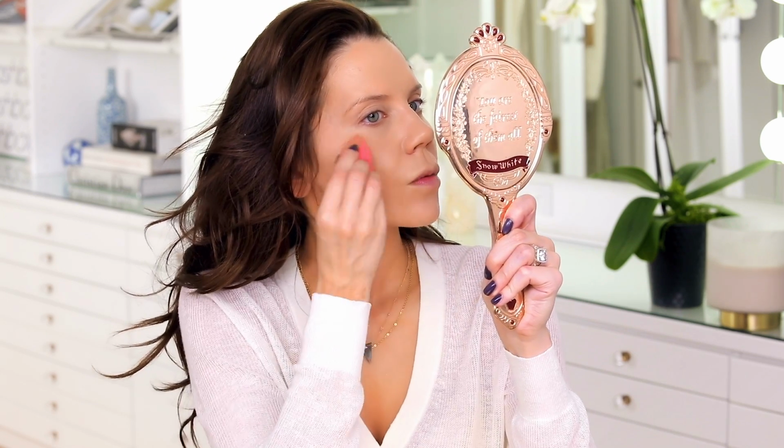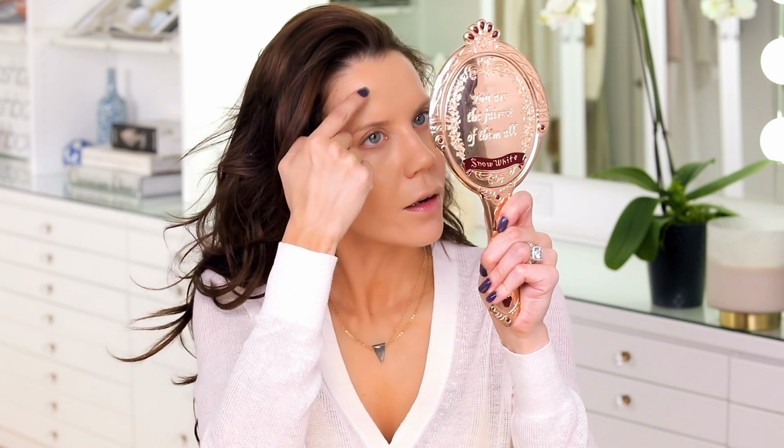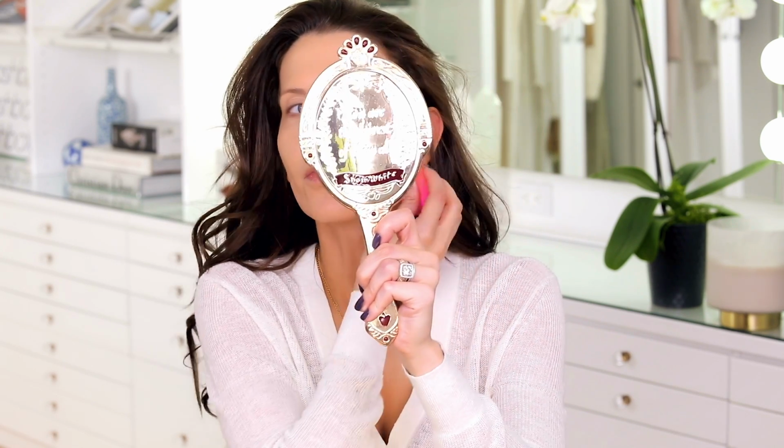There's a lot peeking through as far as pigment right here and here, but it did a really nice job of giving me a really beautiful uniform glow without being overly shiny, and it evened everything out, and it's not exaggerating pores or lines, so I really do like that. You can definitely still see some discoloration, but I'm fine with that.